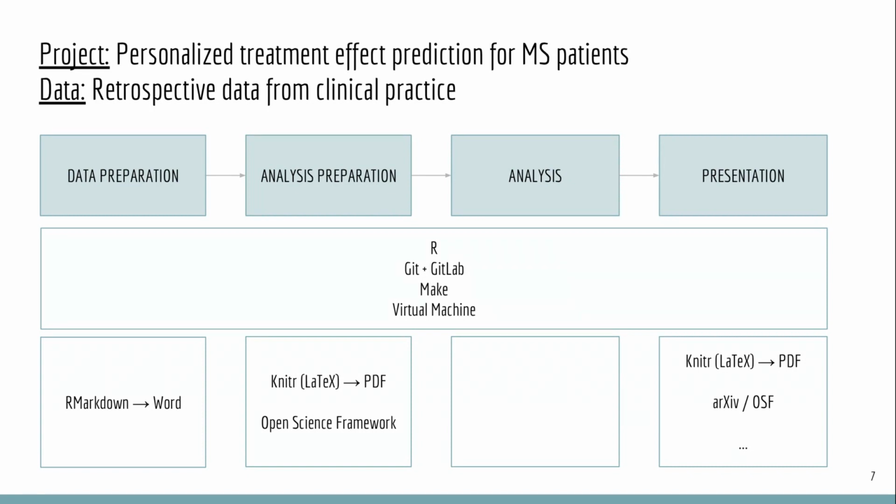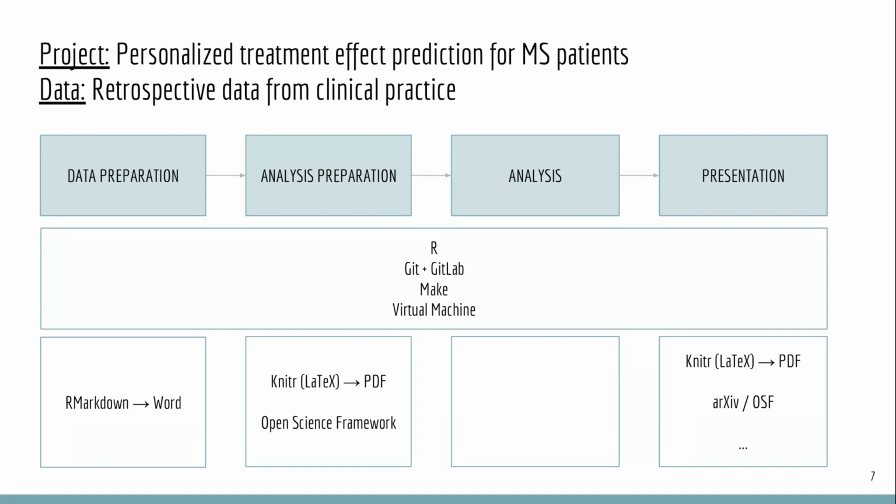Then I haven't set this up yet, but this is something that I want to do, a virtual machine. This I use to have a stable environment in which I compute all the things that doesn't change. So if I do this on my laptop, then I will always install new stuff, update my R packages, upgrade my computer, things like that.